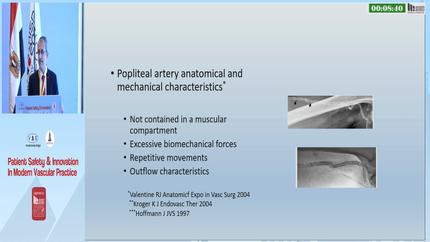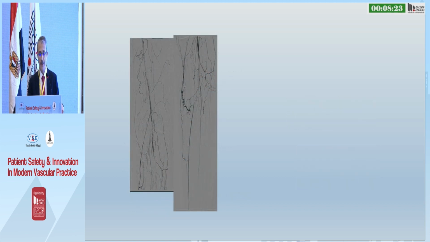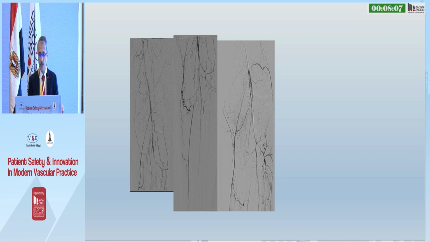Because of the complexity of this area, there is no one size that fits all, so there are a lot of options. So I'll present a few cases, and each one has a message behind it. This is a case presented with P3 total occlusion, and also occlusion of the proximal part of the posterior tibial artery, and just a ghost of the peroneal artery. This was intraluminally revascularized, and that's my usual approach.